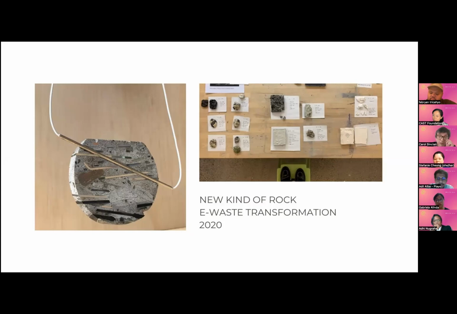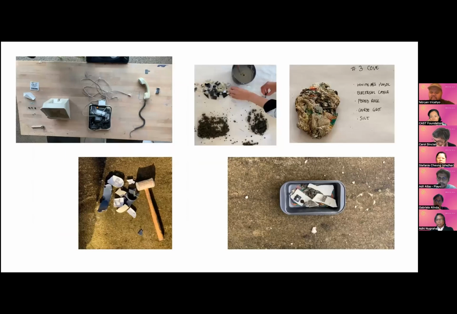This was a collaborative project where I worked with Poon, who's a tie maker. It was another British Council project where we collaborated together on an intensive 10-day residency. And we were looking at problems of e-waste, from the UK getting transported to other places such as Thailand. So we wanted to look at the materials, break them down and see what kind of things we could make. So we created our own rocks from different composites. So looking at really simple ways of breaking down an old phone, smashing up the plastics and remelting them into these other types of rocks that I then cut in the same way, that I could use as an alternative to stone.